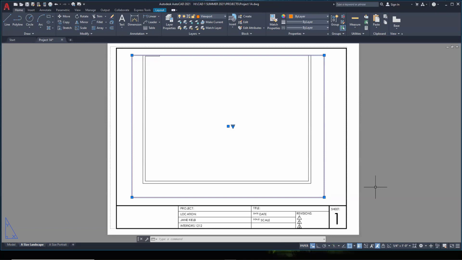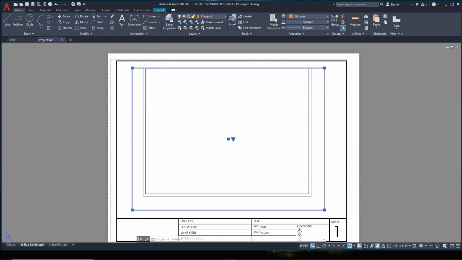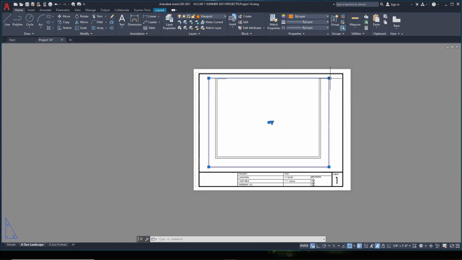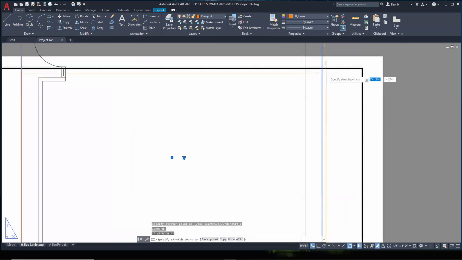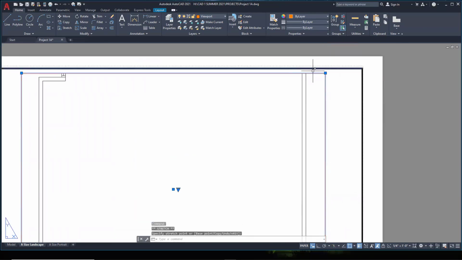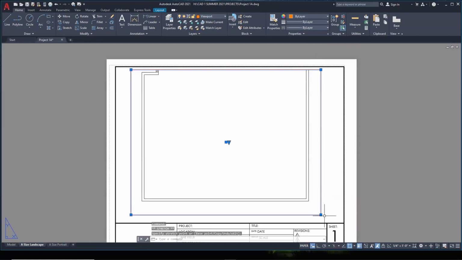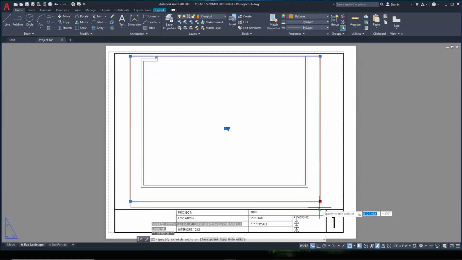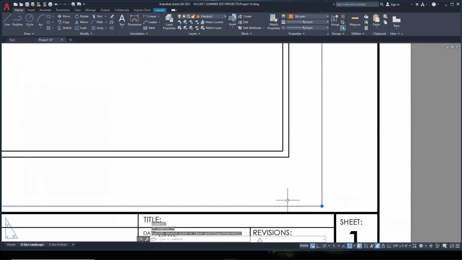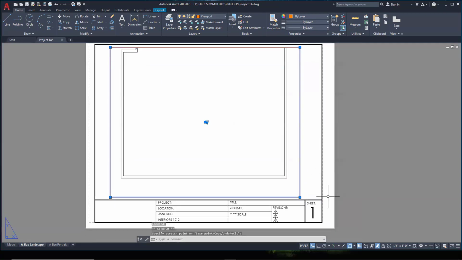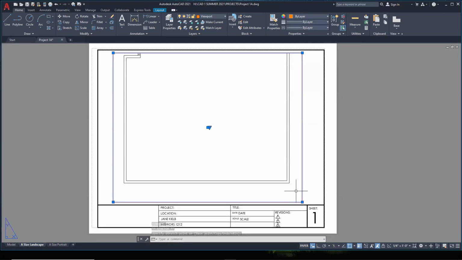Well, that's a little bit big, right? Because part of my drawing is off my sheet of paper here. And by the way, I can change the size of this viewport easily by just clicking on one of those grips. I can make that viewport big or small. I generally like to keep it close to my border, but not on the border. I like to just bring it in a little bit close, but not on. So 1/4 inch scale is not going to work for us here.